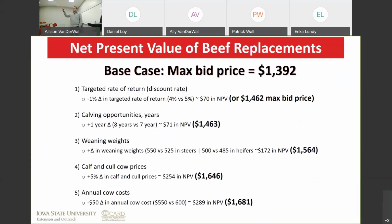And a lot of people call me on that: well, that makes zero sense, right? But think about it from a discounted cash flow standpoint. $1 today is worth a lot more than $1 in the future. So that 8th calf, yes, it's worth something, but that's 8 years from now. I could take that money and invest it and get a payout in 8 years. Why that's also important is the first couple of calves are much more important than calf number 7 or 8. So you need to identify the most productive cows in your herd and understand that you want to be paid today as opposed to paid in the future.